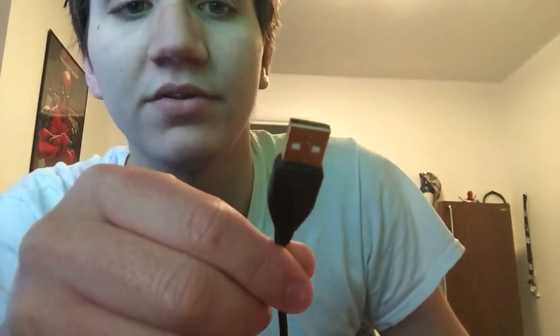I think those buttons are just for back and forward on the web page — that's what I noticed they worked for. It's a pretty long braided cable; I can stretch my arms all the way out, but if you use the computer behind a desk it will definitely reach. It has a gold-plated — kind of gold-silver — connector with the Razer logo right there. So I'm going to go ahead and plug it in and show you guys.